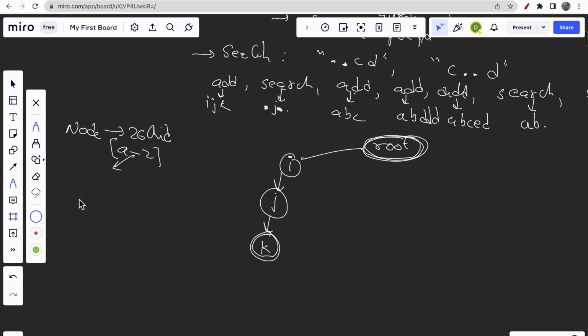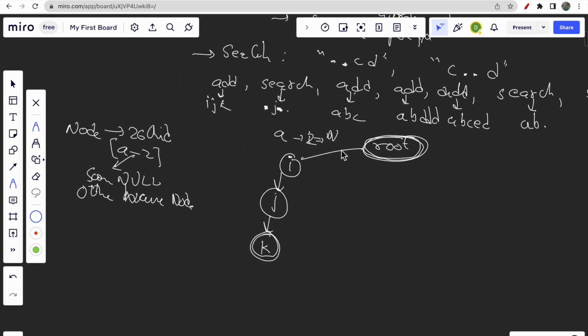In the 26 children, some are null and others have a node present. Let's say for this root node, all from a to z except i are null.